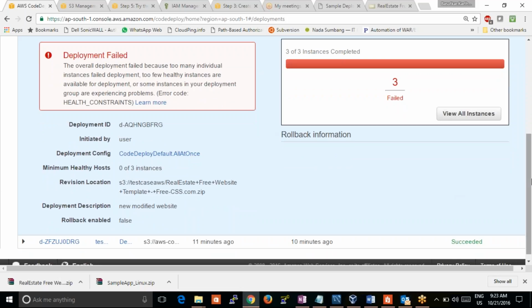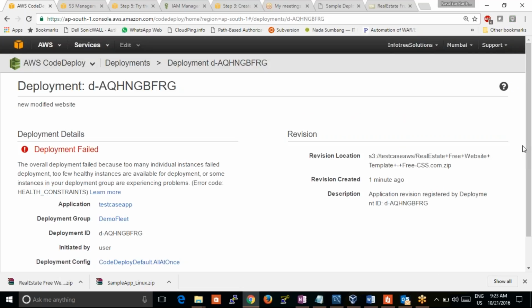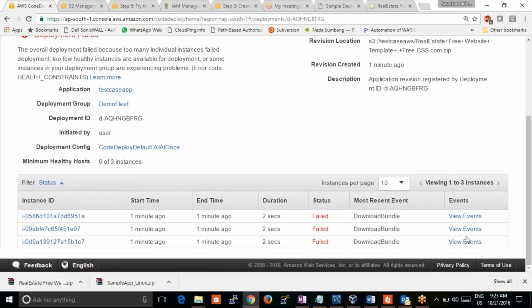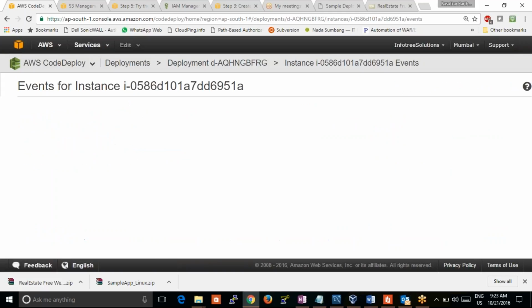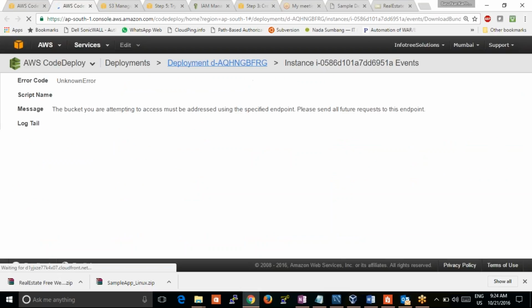Okay, what I'll do. Failed. Logs, view logs. The bucket you are attempting to access must be addressed using the specified endpoint. Please send all future requests to this endpoint.